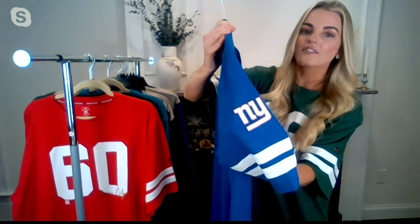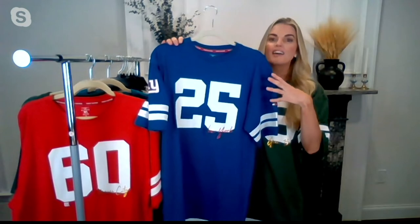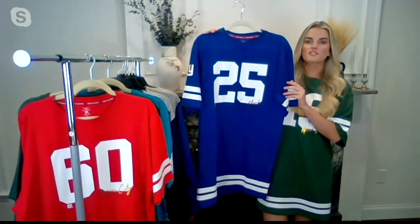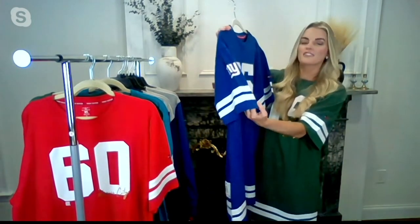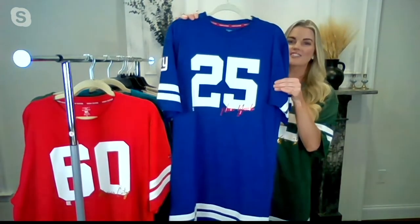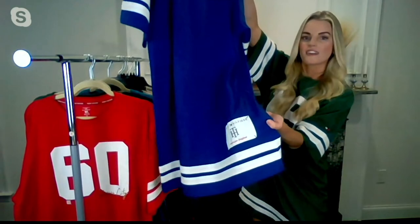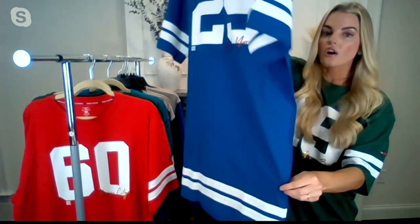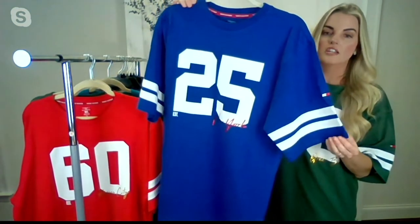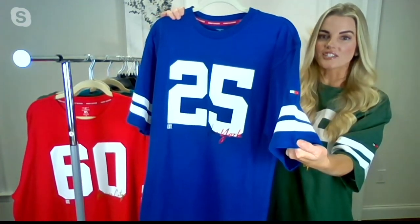You're getting a lot of nice team recognition, but G3 and Tommy Hilfiger do it in a way that's more subtle — not as loud and proud. You look at it and it just looks like a fashion piece. You see the little details that show you it really is NFL gear. That great tag at the bottom, the striping detail embroidered onto the fabric — not a heat seal, actually stitched — gives it a really nice vintage look.